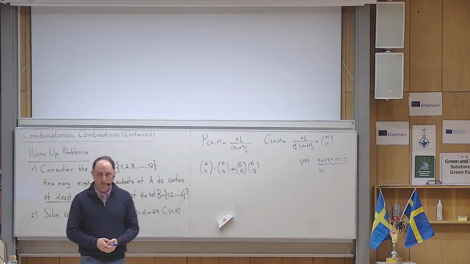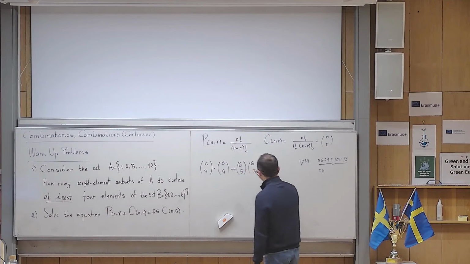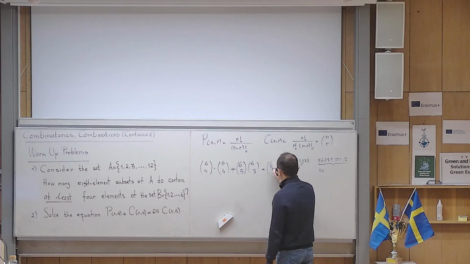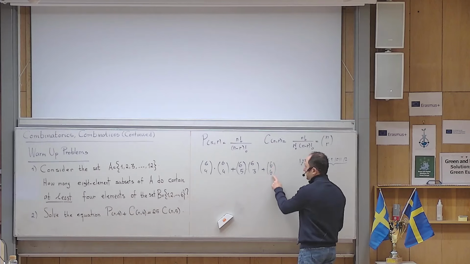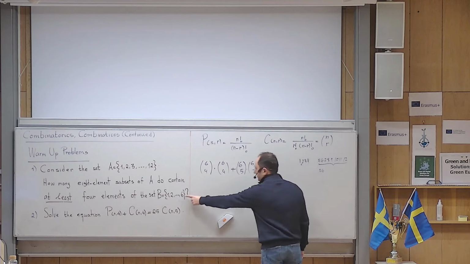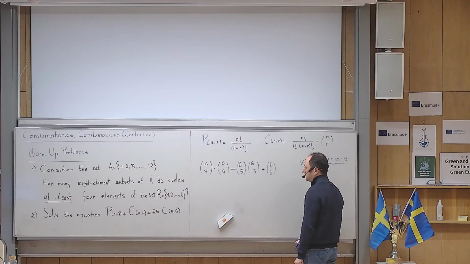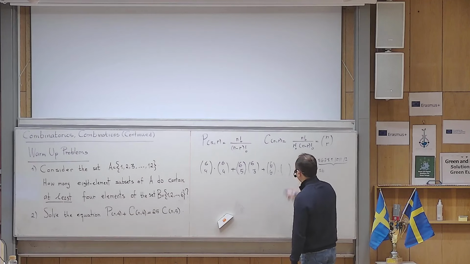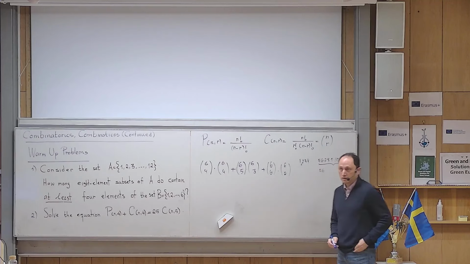Is that right? And then, is this the only scenario? No, because I can choose all of them from here, which of course, what do you expect for this number to be? 1. Because if I have 6 elements and I want to choose all of them, there is only one way, choose all of them. And then how many are left for me now? 2 more from how many? 6 again. Okay, so that is the answer.